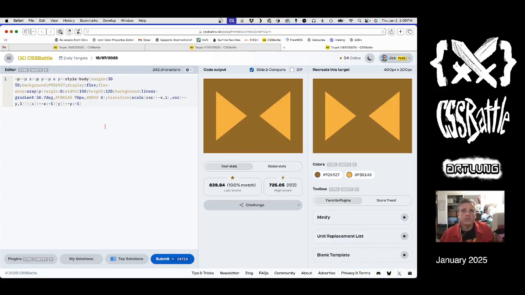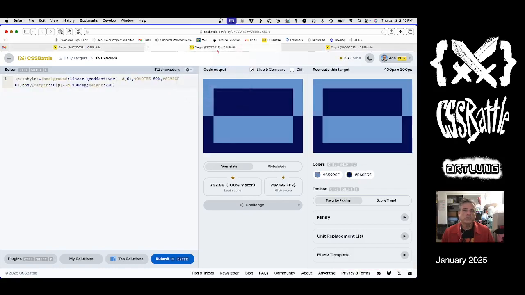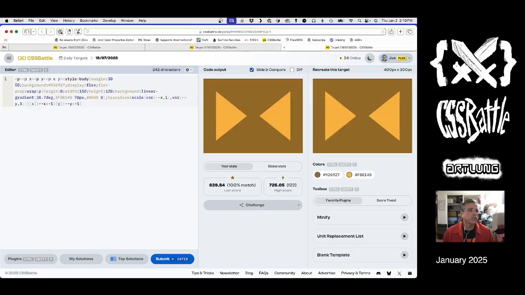So that was July 16, 17, and 18 from 2023. I keep doing these. I keep enjoying them. They're always a chance to revisit and learn and look at things. In this case, I could use display grid and then grid template columns of 1fr 1fr. Many ways to do all these things. For some, the right solution is to place things with a position fixed with the left and right value. But for this one, it was enjoyable to use a prior one to inspire the next one, because each one is a little bit of a chance to learn something and to try something new.